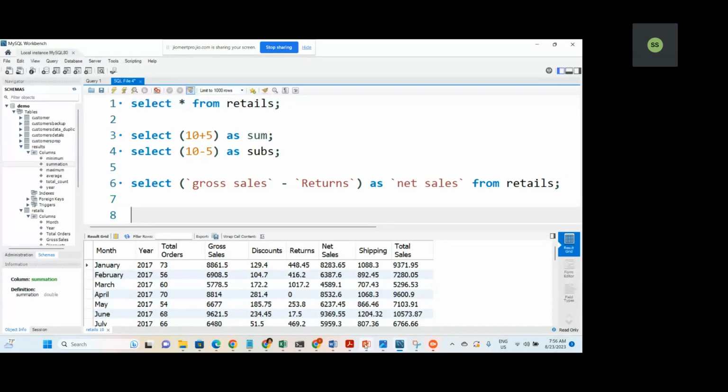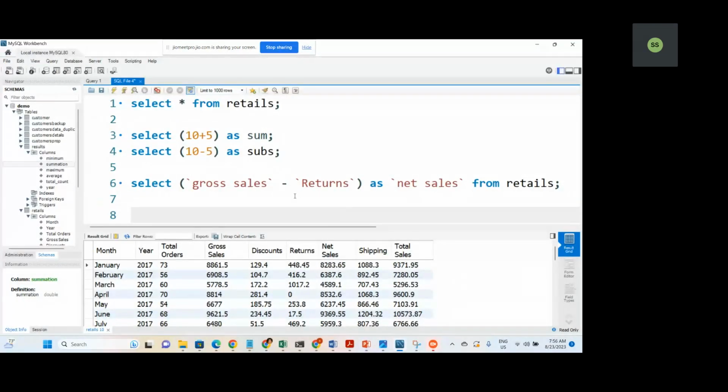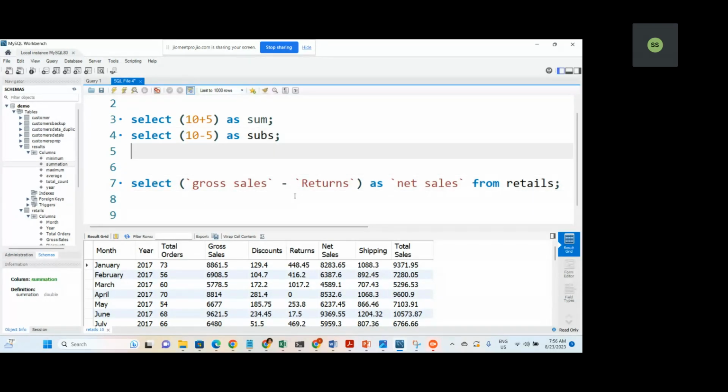Guys, I just want to skip these three, multiplication, division, and modulus, because the syntax is much more similar to what we have already seen for addition and subtraction. I just want you guys to go through that and check it. For now, I don't want to go with the columns, so I will just show you here.